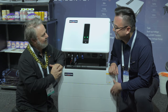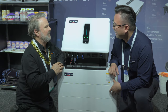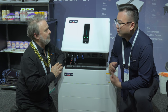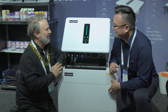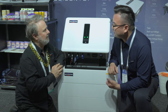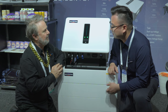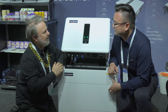Yes. Now the display is quite interesting. You've got this heartbeat. What is this telling us? We designed this line for residential applications, and we wanted the customers to feel like it has a life. I like it. Does it also give any information like there's a fault or it's charging or discharging? Yes, we have different colors of flashing light, maybe orange for the alarm, and red for when something has gone wrong. And of course you've got grid is present, and you have communication. So you've got the key information available to you.